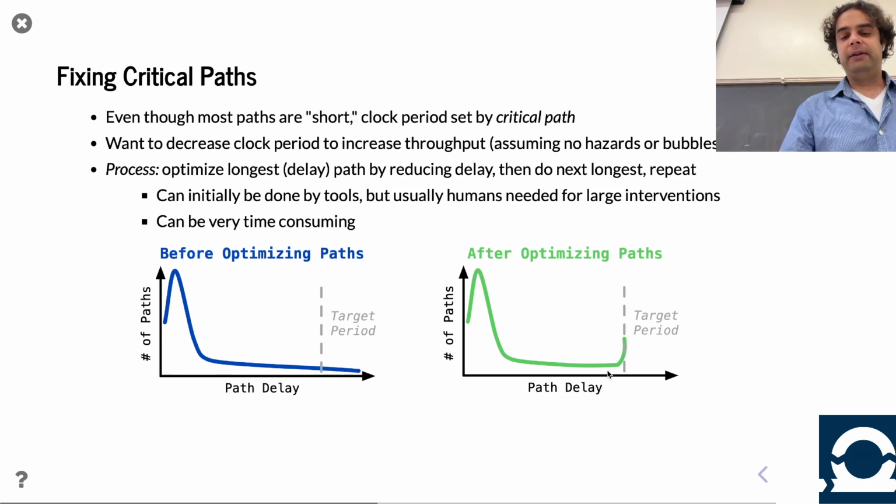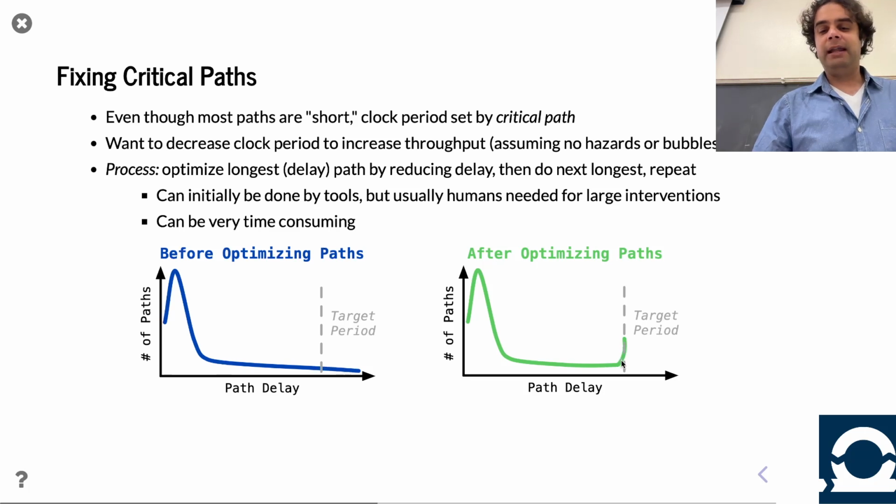As you start fixing all these, eventually you're going to make these paths reach the target period, in which case, after a lot of optimization, your distribution might look like this. We have a lot of paths just barely meeting the timing target, and at this point, you've reached your timing target. That's great. But if your boss comes over and tells you now, I want to go 5% faster, you should give that person an understandably angry response, because you already optimized for a certain target and now you have a lot of paths at that target latency. Moving them all down 5% is going to be painful. So it's really worth optimizing the critical paths. Sometimes, architecturally, when you reduce these critical paths, you introduce pipeline hazards.